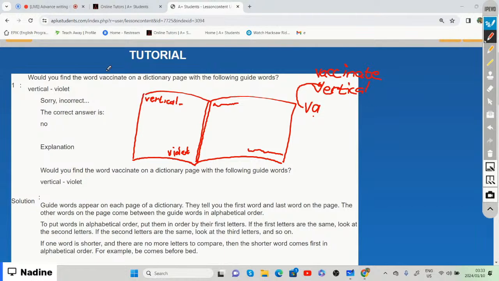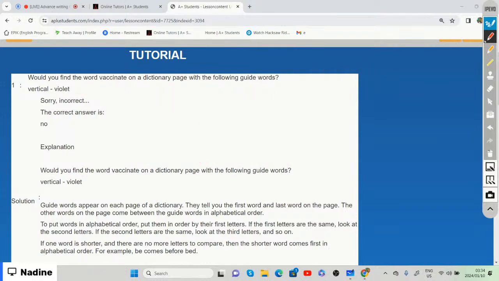So meaning vaccinate, you will not find it. So this is going to be a no, because vaccinate you will not find on this page with the guide words vertical and violet. You'll probably find it on the previous page.